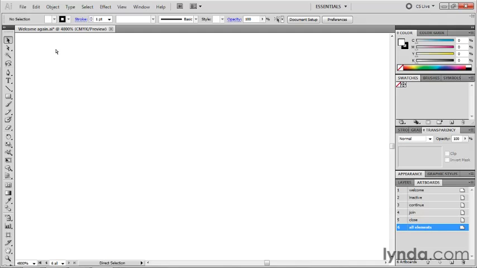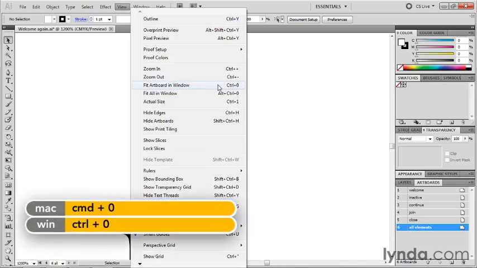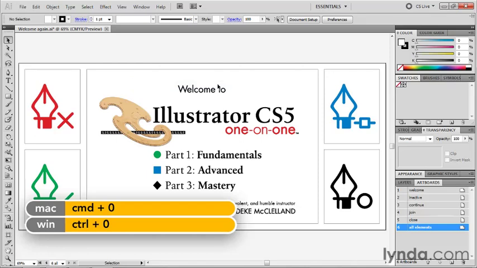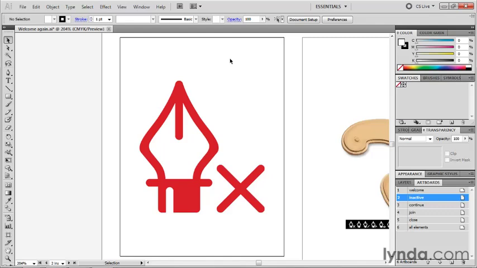I'm going to go ahead and zoom back out by pressing Control minus, or if I want to make a little faster progress, I could go up to the View menu and notice that we have this command, Fit Artboard in Window, Control 0, Command 0 on the Mac. That's going to zoom you sufficiently far out that you can fit the active artboard inside of the illustration window, which in the case of all elements means that we're pretty far zoomed out. If I were to click on something like inactive right here, that page, and then press Control 0 or Command 0 on the Mac, then I would fit it on screen.